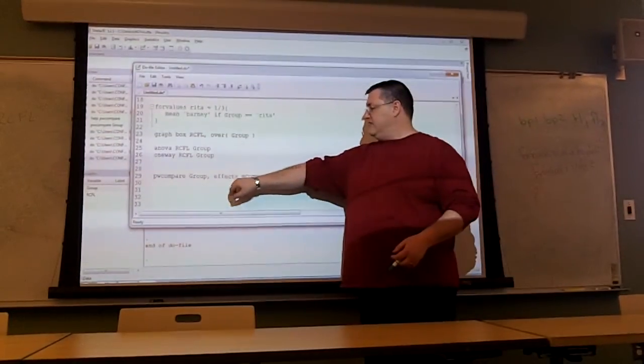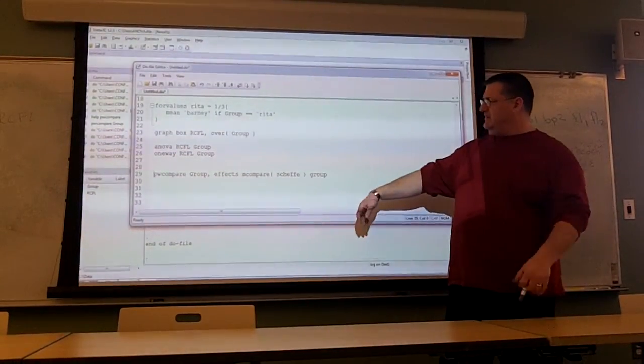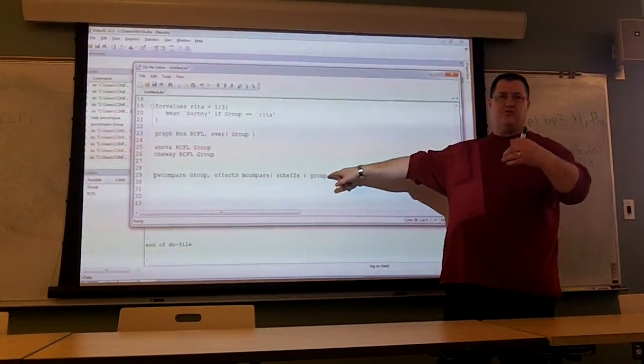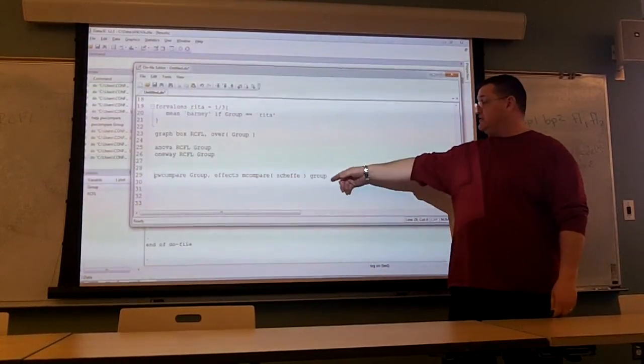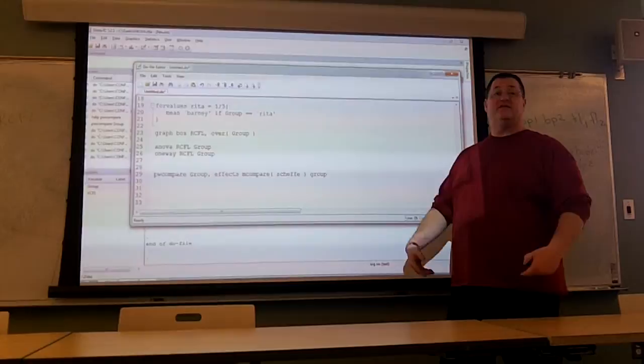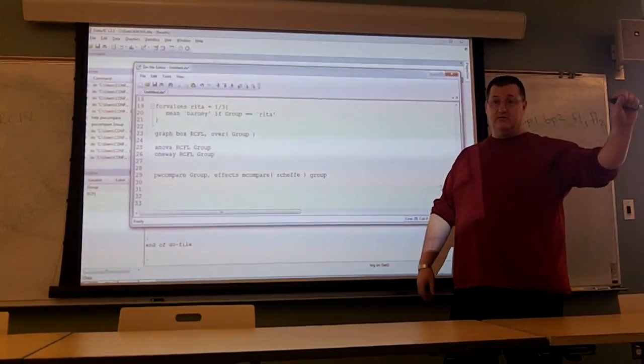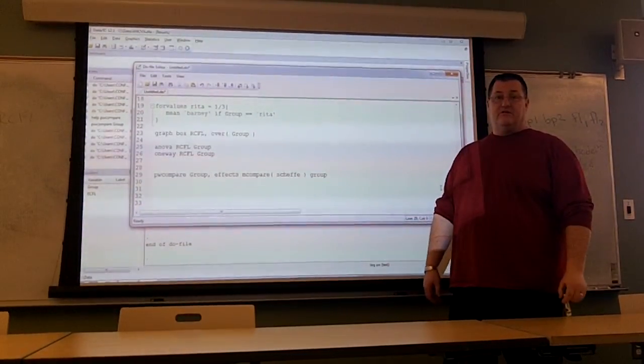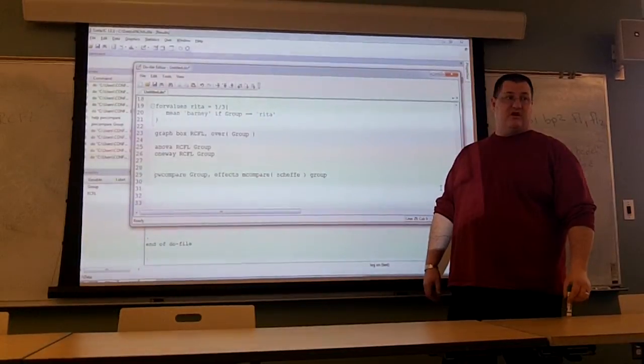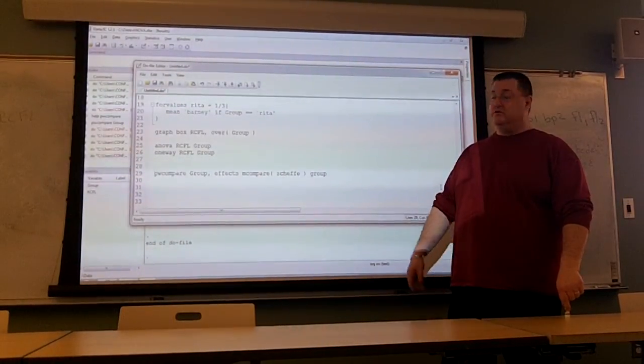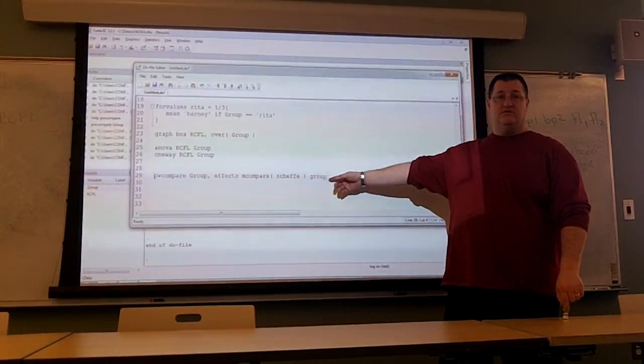Effects tells me how many levels there are. Group tells me what my group means are. My adjusted group means, my predicted group means from my linear model. A lot of times you'll read about least square means or LS means in a journal article. This is how you get those least square means.